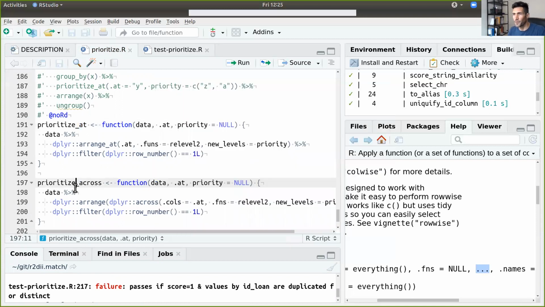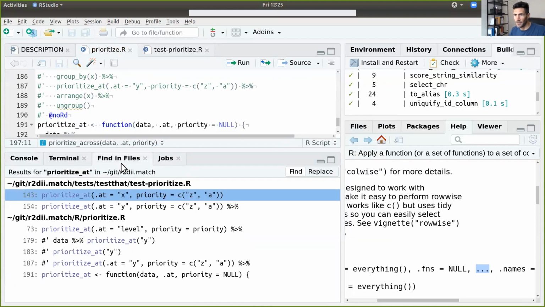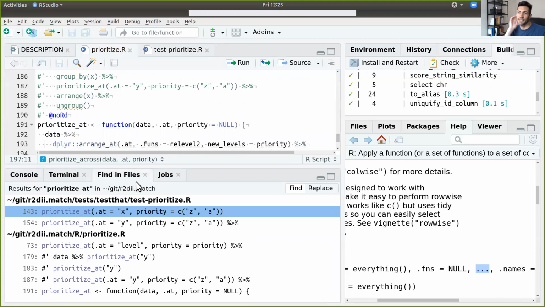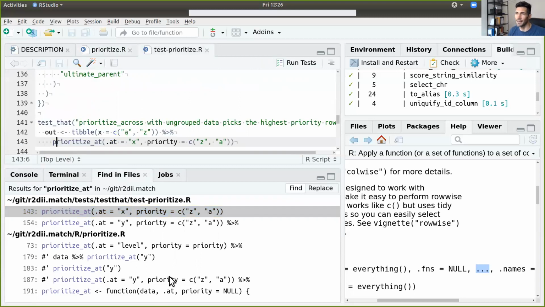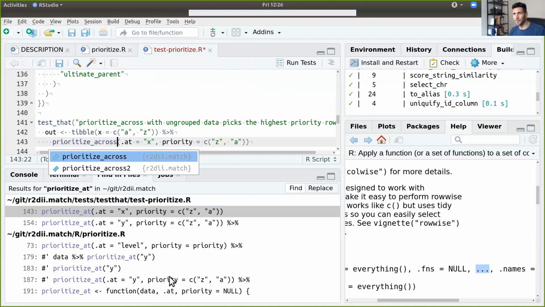So going back to where we were, we are looking for the next candidate line of code that I want to change in this refactoring. So I suggested before doing this demo that a good place to work on is this line, for example, here, 143 on the test file, because I have already written the version prioritize across that implements the new across function that is running in dplyr 1.